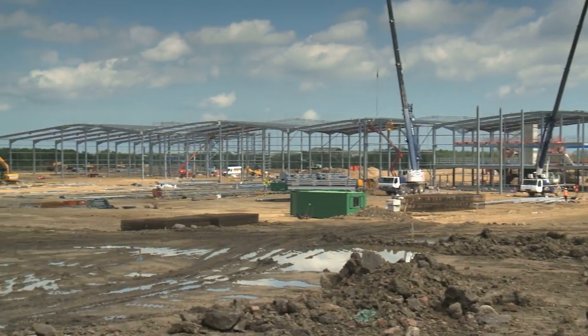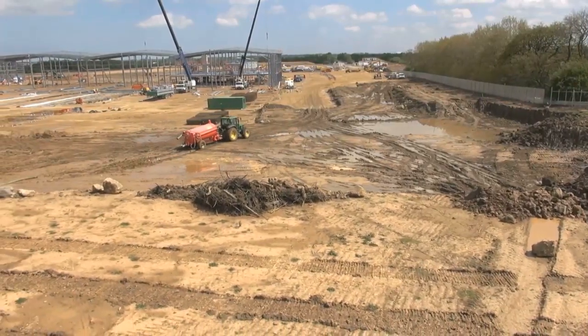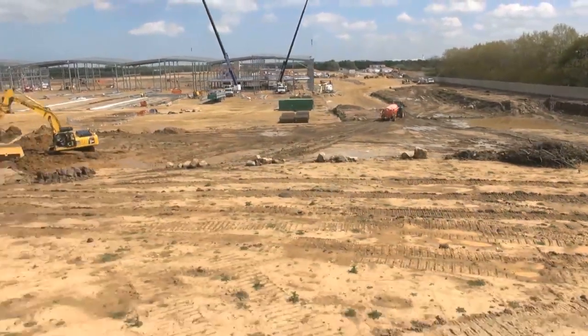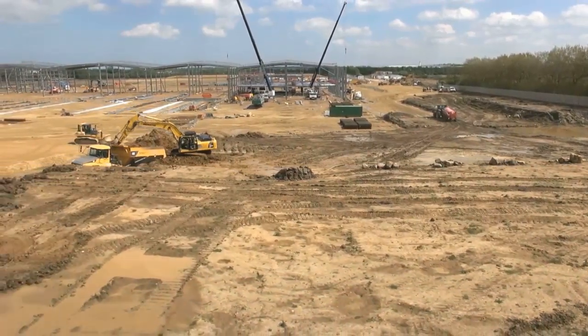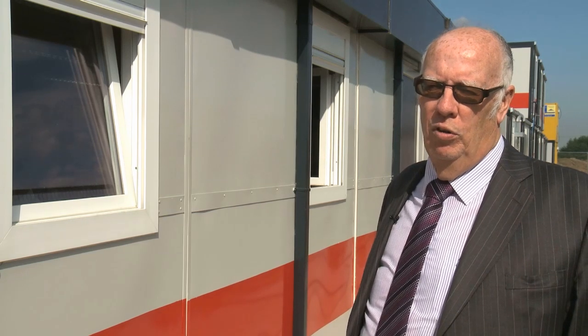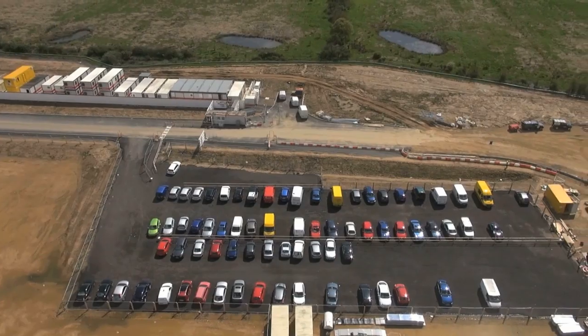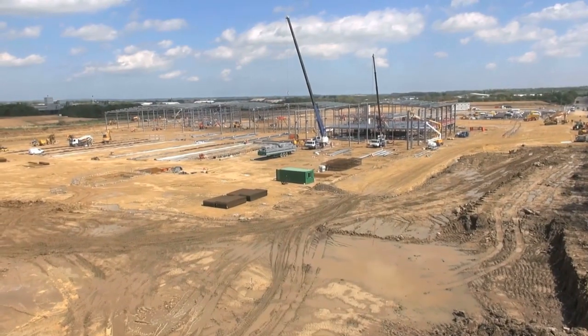The steel frame will continue all the way down the building. We're hoping to have the muck shifting complete within four to six weeks, and you will very shortly see the roofing and cladding going on as well. With the development of the rest of this site, we want to bring more jobs into the area. 80 to 90% of the contracts that are let are within a 50 mile radius.